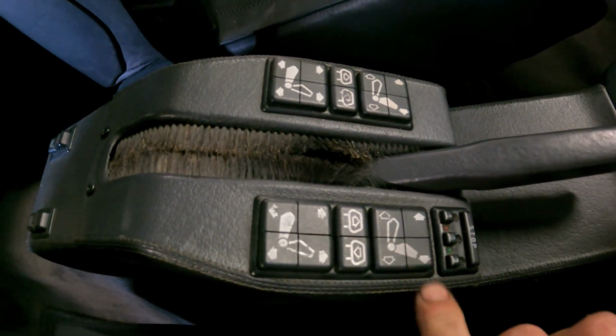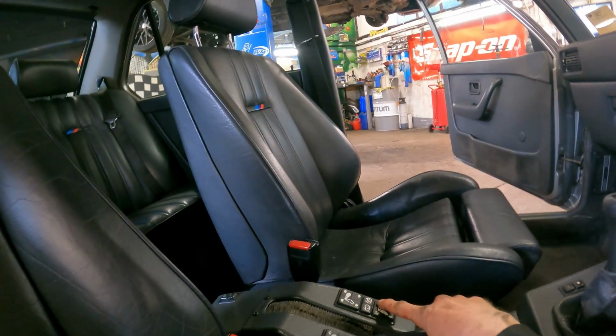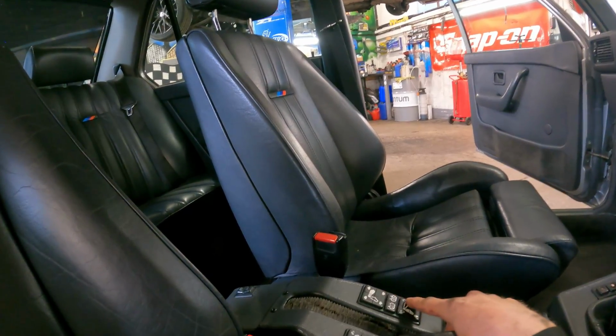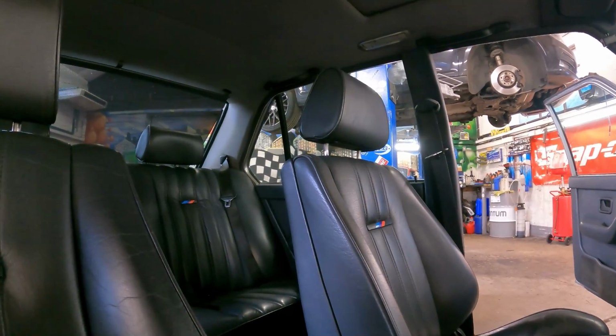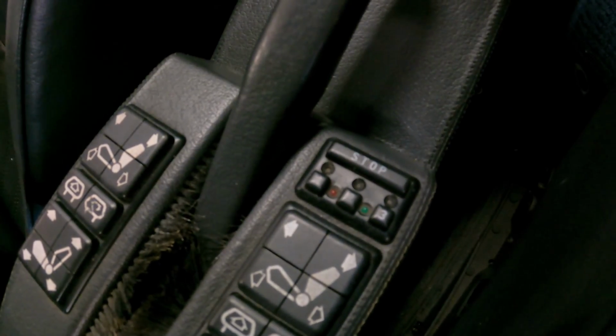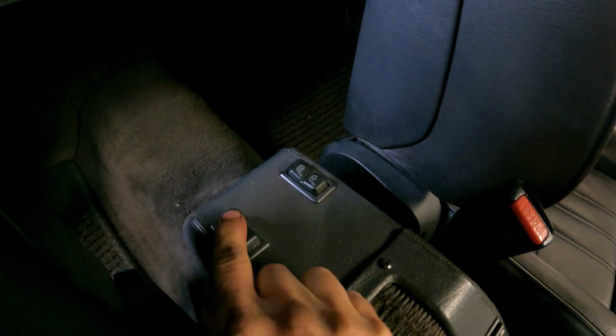So like the other one, these are for the seats, like the buttons here. Everything is electric and adjustable. And the thing I like the most in the other one, it's even got electronic headrests, so they go up and down. Super cool. But this one is even higher spec than the other one, because it looks like this one has actually got memory seats and also heated seats as well. So this one's got even more ticks.